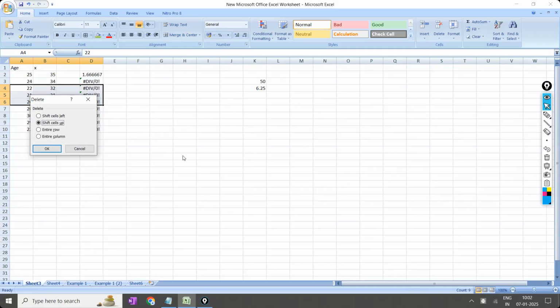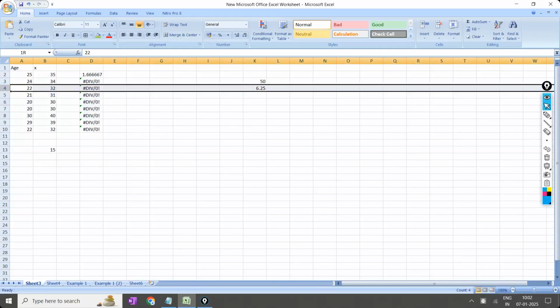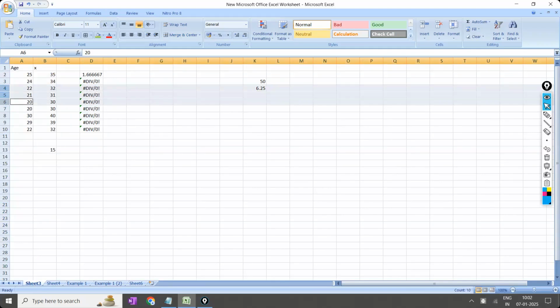Here I have selected the cells. Earlier I have not selected the cells. I have selected the row, this row and this row. And if you click on the delete, directly it will delete. It will not ask the option because you are clearly asking for the rows only to be deleted. Particularly you are not asking to delete the columns.